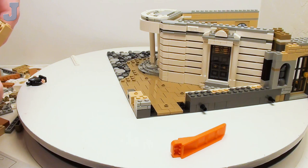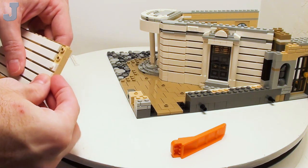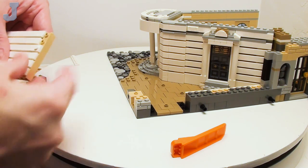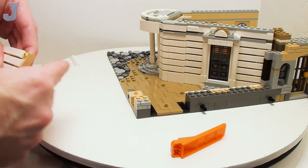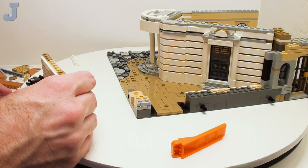Unless this goes on the back side of the bank and this thing is sealed up, that'd be so epic if it is, and you could just drop this right in your city. In fact, this would make a great corner modular here. If it's finished off on the back side, you could practically just tweak this build up a little bit, put a regular sidewalk in front of it, get rid of the cobble stuff, and then you can have yourself part of a modular.